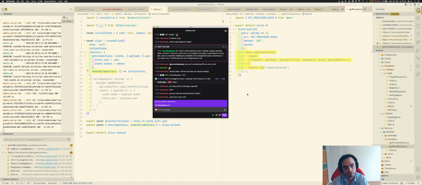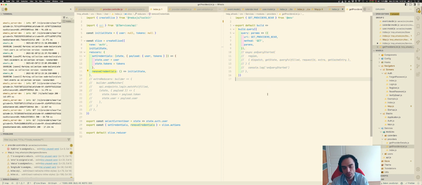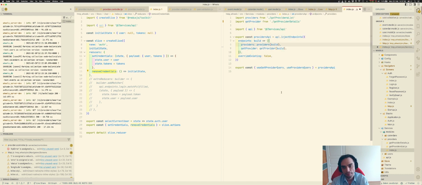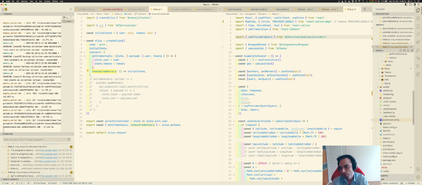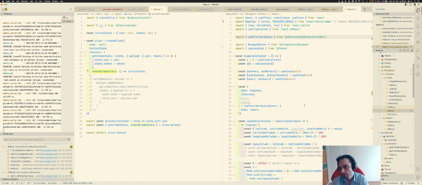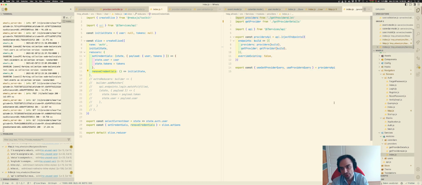Absolutely, anything. Okay, now let's go back. I'll quickly show you the initial setup of the API that is handling all the requests.